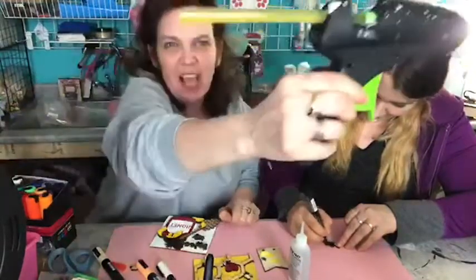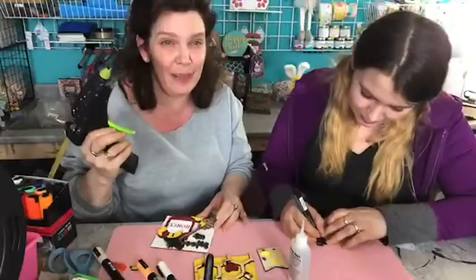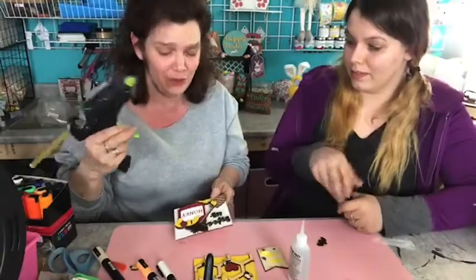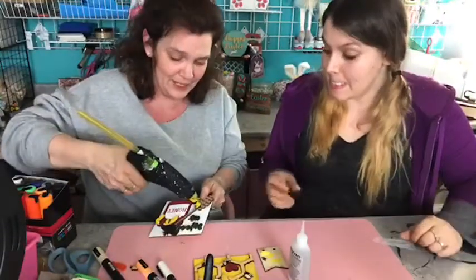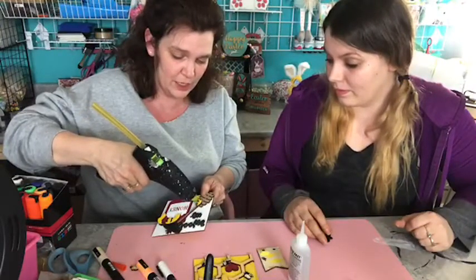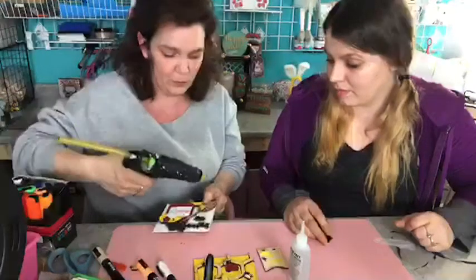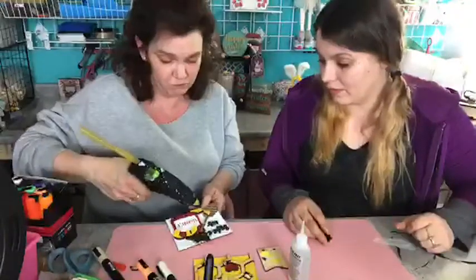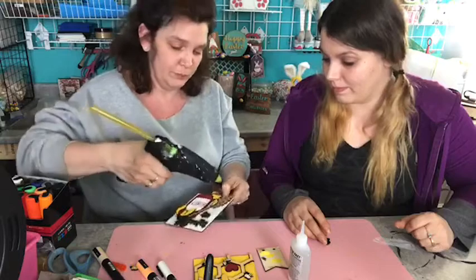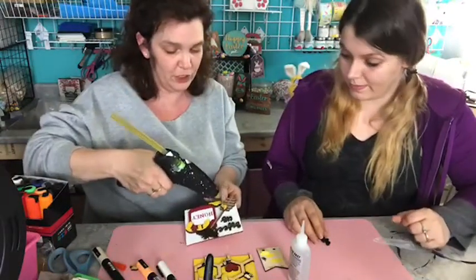My fun little trick, though, is I've got a clear yellow glue stick. It's actually on Amazon for auto body dents. I don't know what they use it on auto body dents for, but it was supposed to make it look like ooey gooey honey, which actually looks like Glossy Accents. What do you think? Looks good.